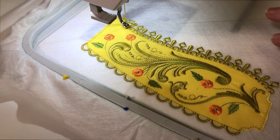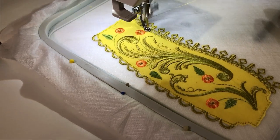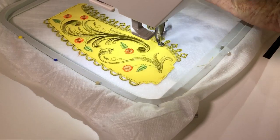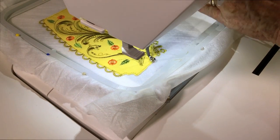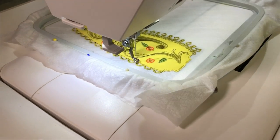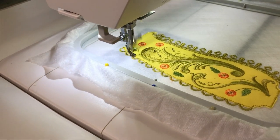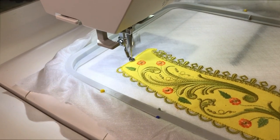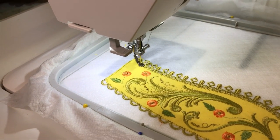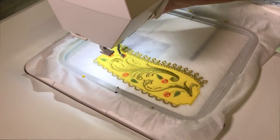So if we hit start here, it will show you the placement line of where the back is going to sew. Once that's sewn, we will stop the machine, we will take the hoop off the machine, and we will place our backing fabric underneath our fabric and then continue stitching. So that's our stitching line, our line of where we're going to put our piece of fabric.